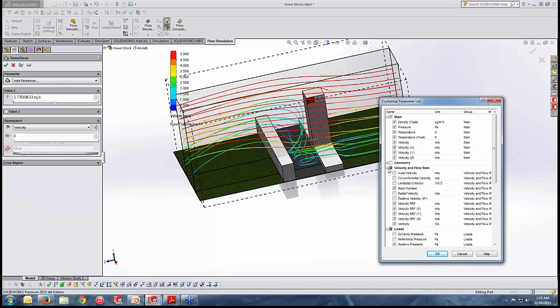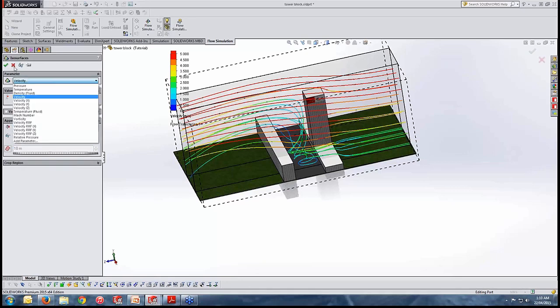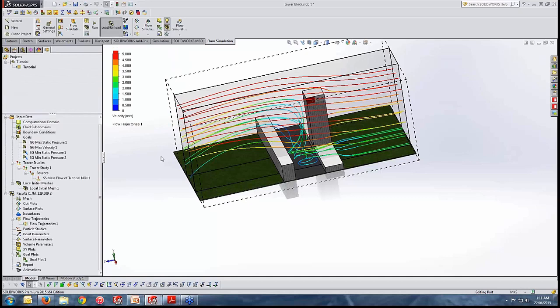There it's gone. Sorry guys, I'm trying to find this one. Appearance. Okay. Alright.